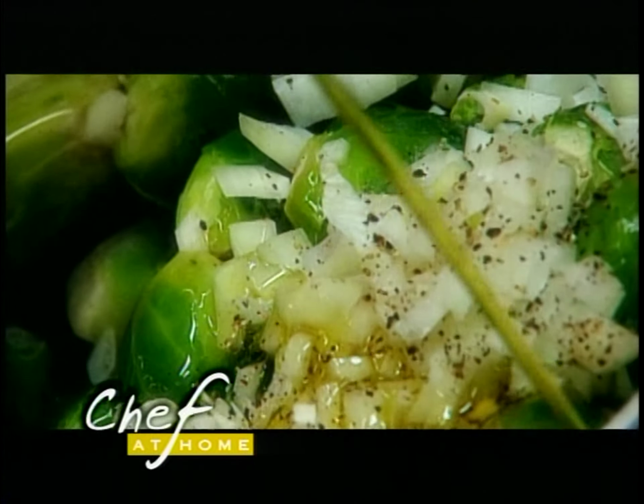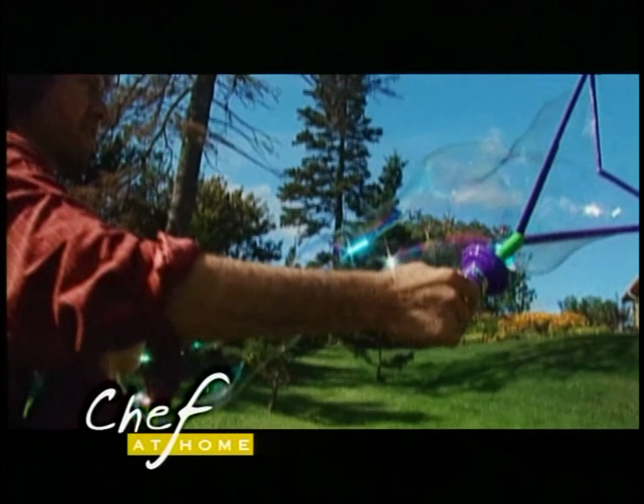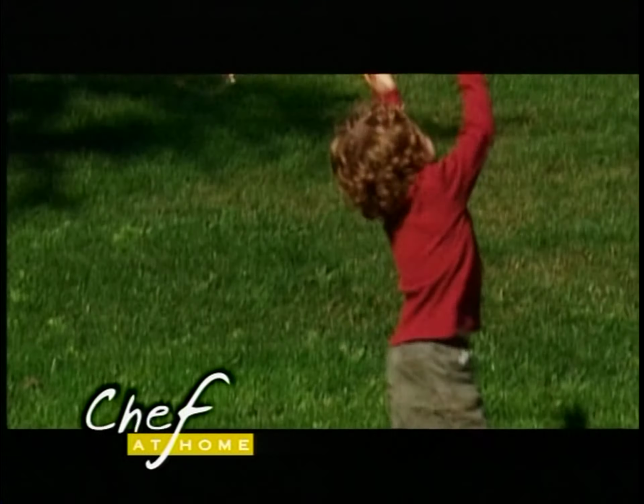Hey, with ideas like these, you'll be well on your way to an extraordinary supper with ordinary ingredients. With just a little bit of imagination, the ordinary can become extraordinary. Any day of the week, anywhere.